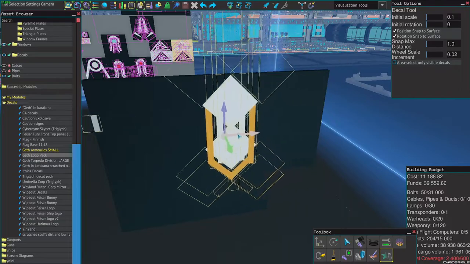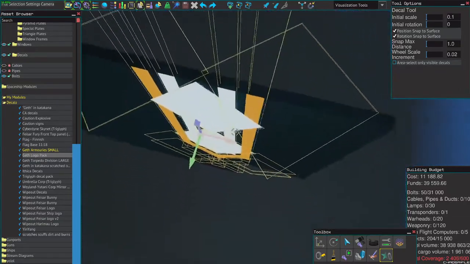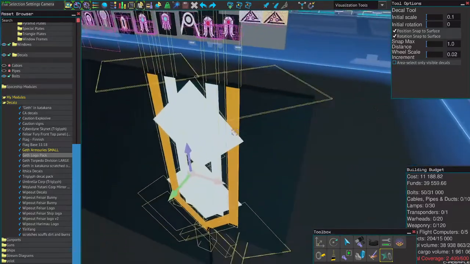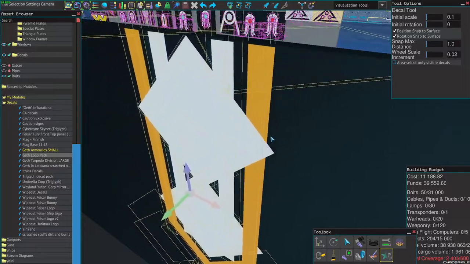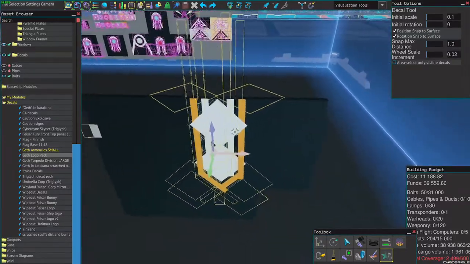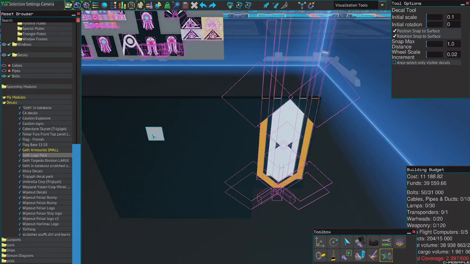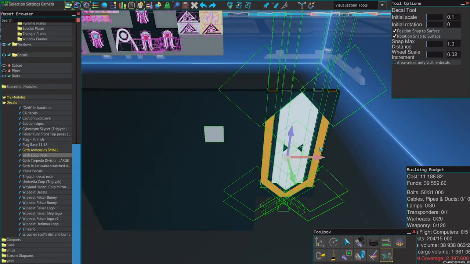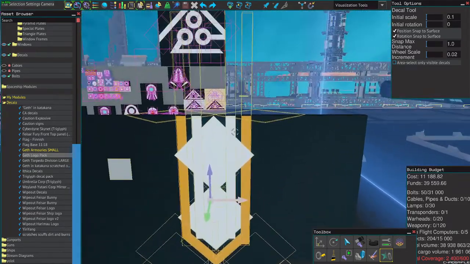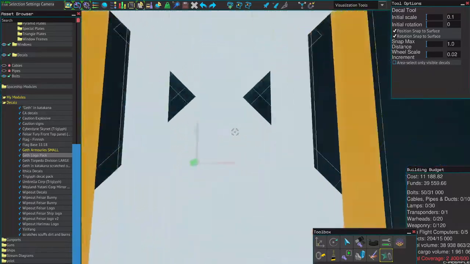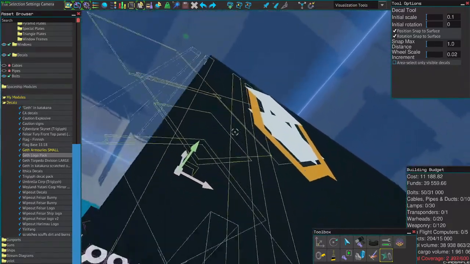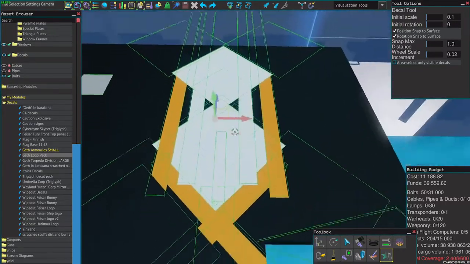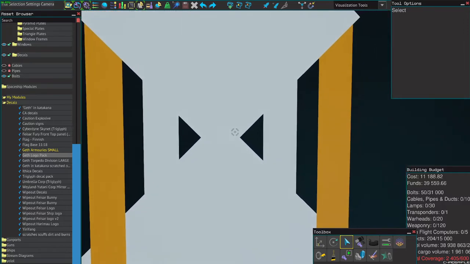If I select all of this and I start moving it around, hold on, see if I can get this to work. Yeah, there we go. If you grab these and then move them around a bit, you'll notice it's a little bit subtle.